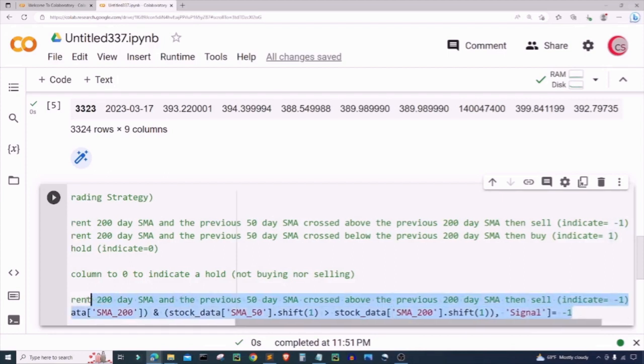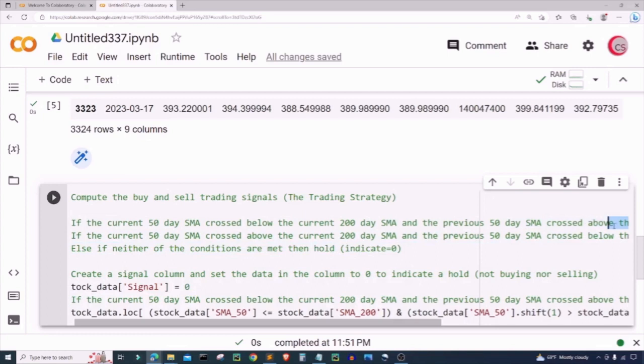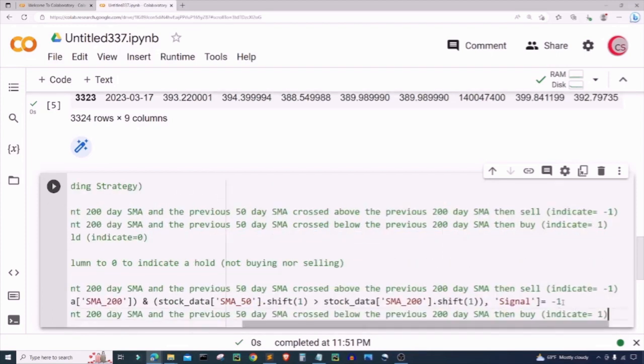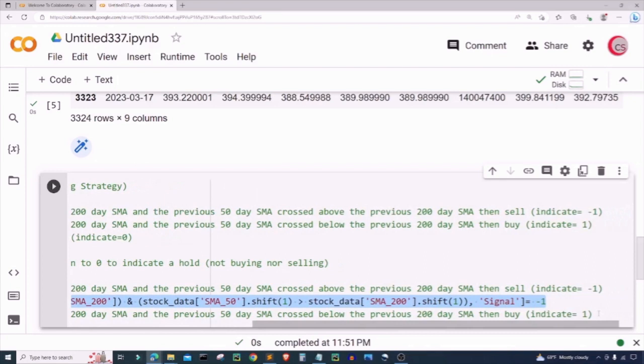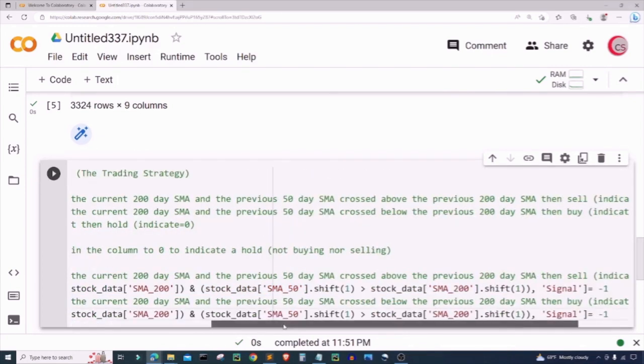All right, so I'm just going to highlight all of this. Actually, let's highlight this up here first, because we're going to create this second condition, the buy condition. So I'm just going to highlight all of that, copy using Control C, come down here and paste it using Control V. Now I'm going to copy this statement using Control C, because it's very, very similar to what we need to do for the buy signal, and I'm going to paste it here using Control V.